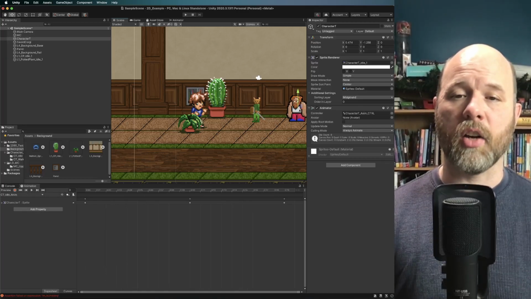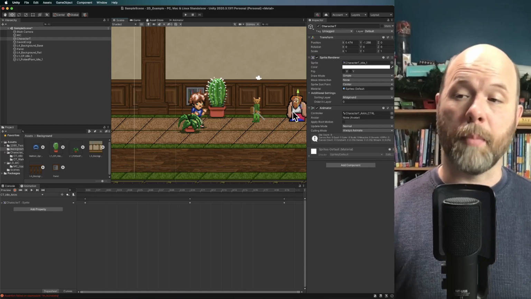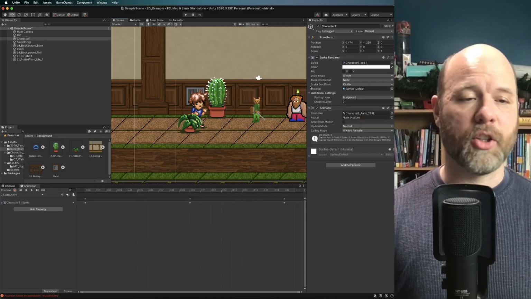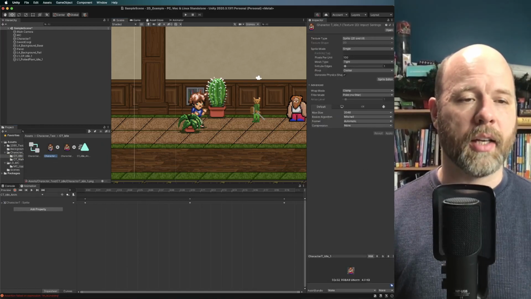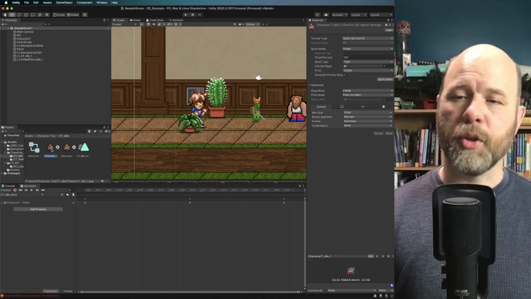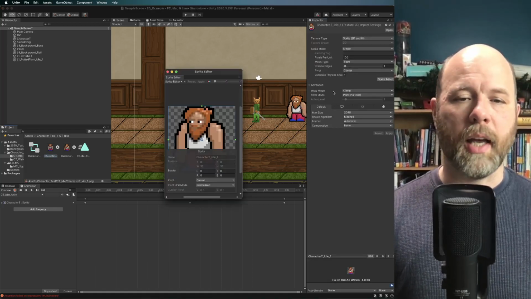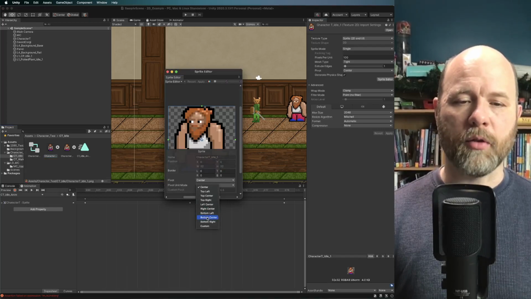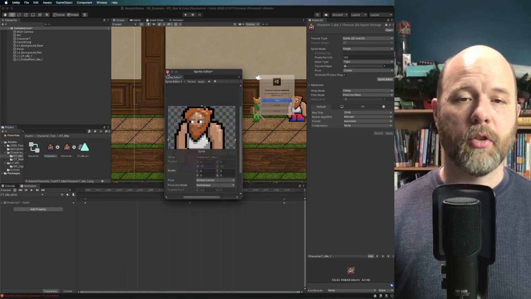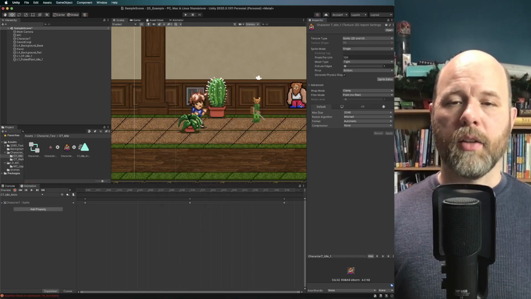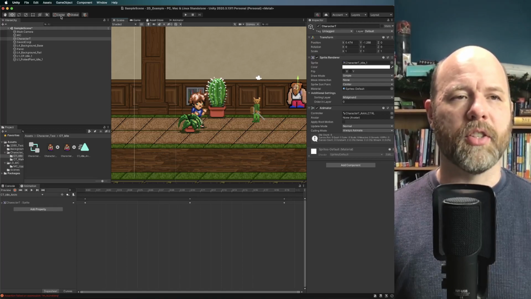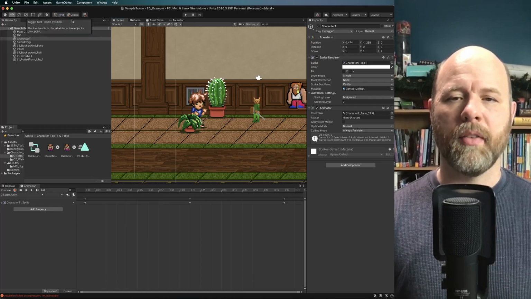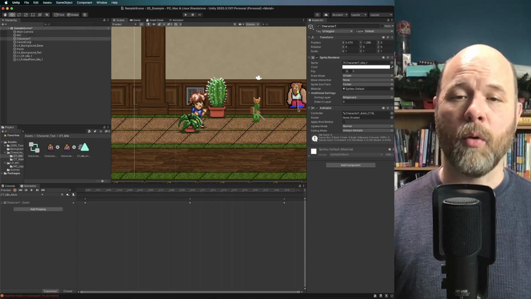If you have all your characters where the pivot is aligned with the bottom of their sprite, if I select the character and I go to select the original image over here in the project, if I select that first sprite, I can go to the sprite editor and I can move the pivot down to the bottom center. And when I close that, it'll have me save it. And so when I select the character again, it still looks like it's in the middle. So up here at the top left of the screen, I need to change it from center to pivot. And this will show where the pivot actually is. So now this is aligned with the base of the character in the pivot.